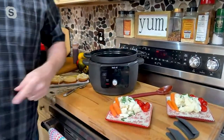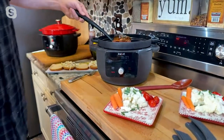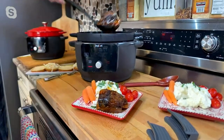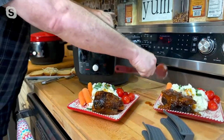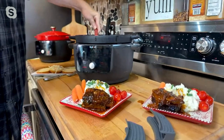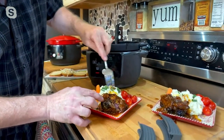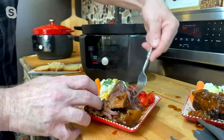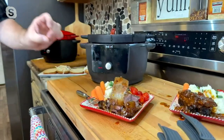You want to talk about a dinner — this is Valentine's Day, this is anniversary time. This is the type of meal you're going to drop 35, 40, 50 bucks on in a restaurant. It's even going to make the gravy at the exact same time. And these short ribs — instead of four cups of beef stock, put in two cups of beef stock and one cup of cola, any kind you want. That sugar caramelizes into the meat. There isn't a dog in the country that can get a bone that clean. That is what precision slow cooking does for you.